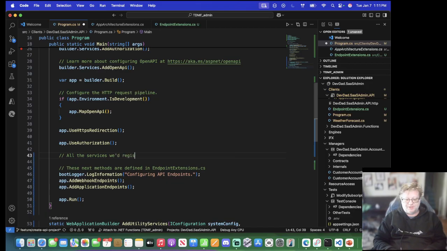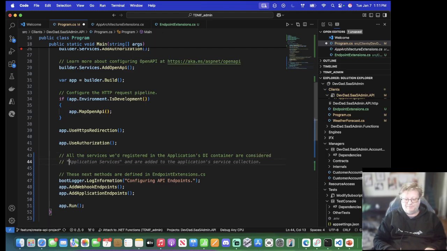Services we've registered in the application's DI container are considered ambient or global services, and really should just consist of utility style things.